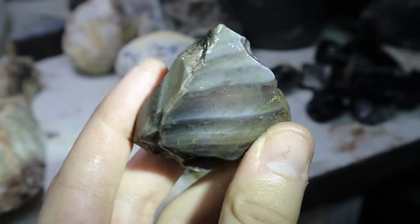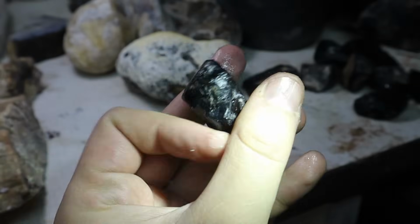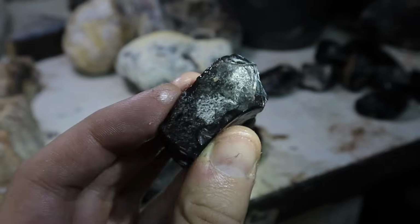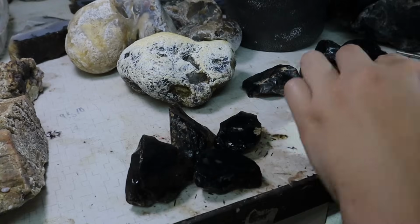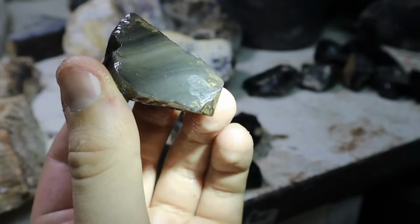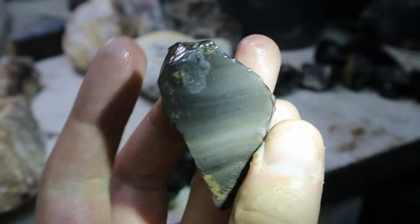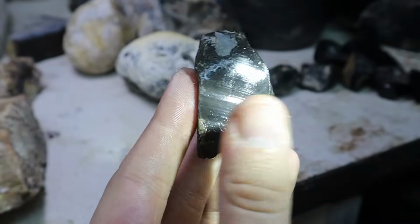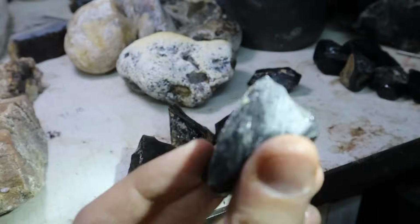And I'm thinking these are like tailor-made perfect tumblers instead of trying to figure out how to polish all of these by hand, which would take forever. I'm thinking we just try to figure out how we can tumble them, because I've heard that you can do it. It's just kind of a pain. I've never actually attempted it. Okay, that's not true. I tried it once when I first started tumbling, and I put it in with a bunch of agate, and needless to say, it did not last long. But I think doing a batch of just Obsidian by itself would be a bit better.